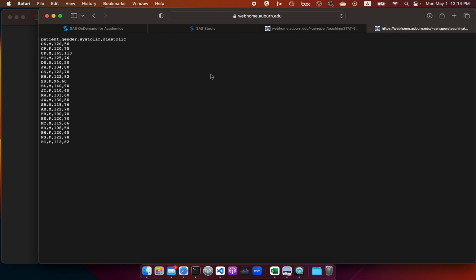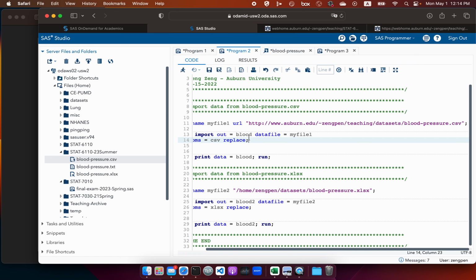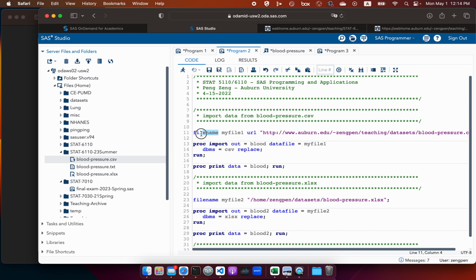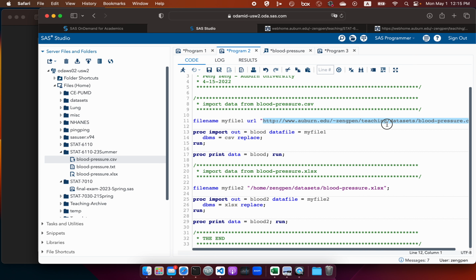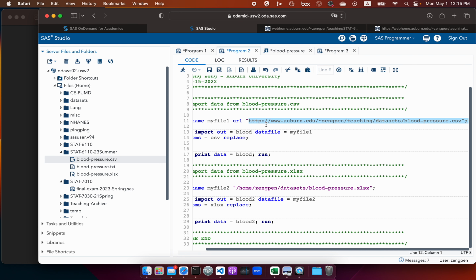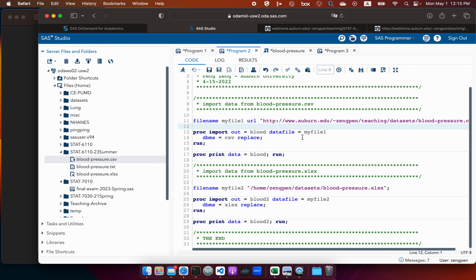I will give you a web link for that data file. For the web link, you can see I just use a filename statement. I call this my file 1. And then I say URL, which basically tells us this is a web link, right? Then I just include this web link in double quotation marks.